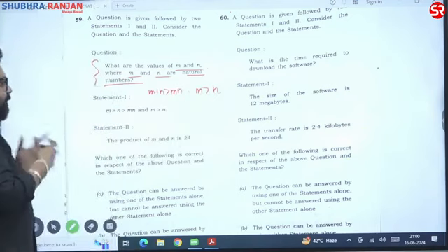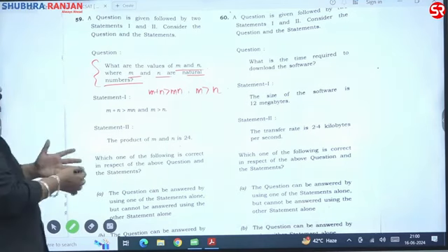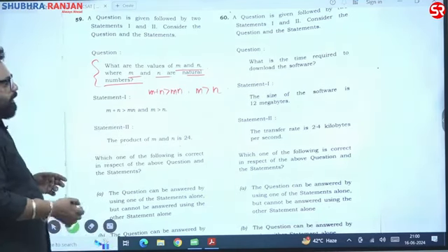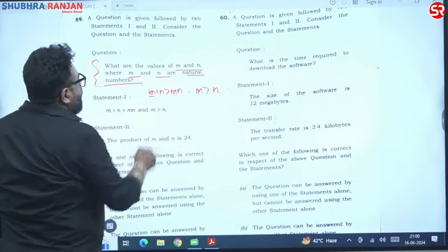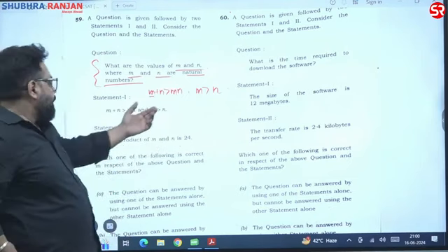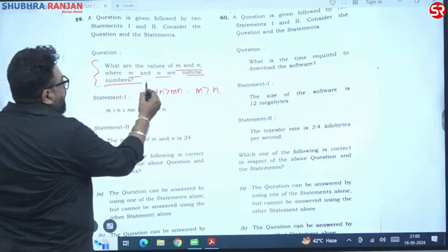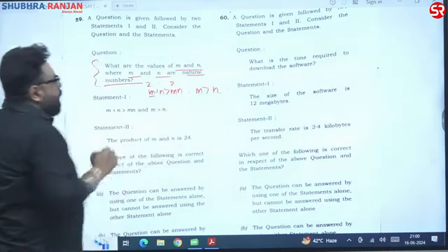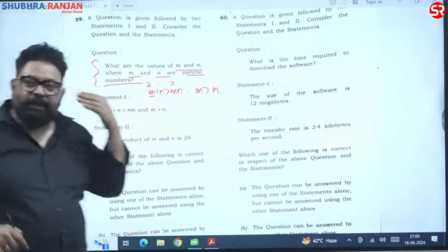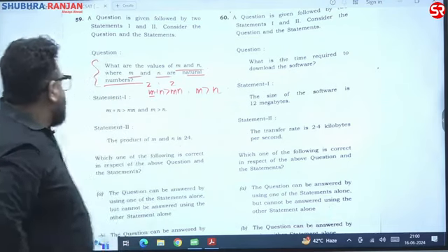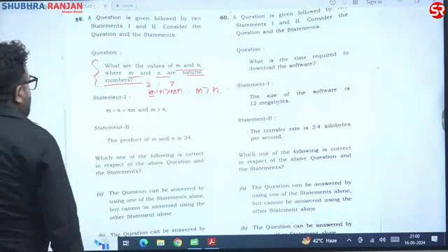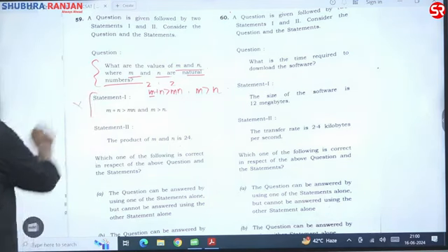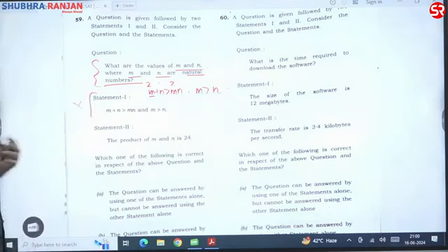Now, this is only possible when n is equal to 1, because they are natural numbers. If you check, take any number, say 2 and 1: 2 plus 1 is 3, which is greater than 2. So if 1 is one of the numbers, then the multiplication comes out to be m. So it is only true, but again, the question is what are the values of m and n? The first statement would give you an infinite number of values, so it cannot be done with this.